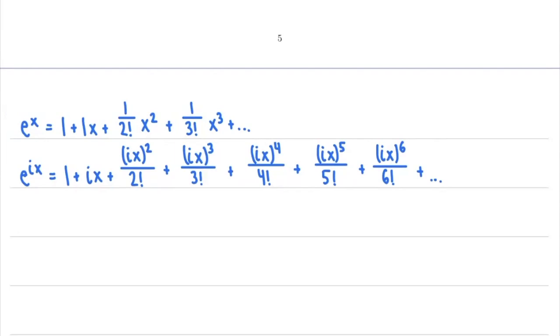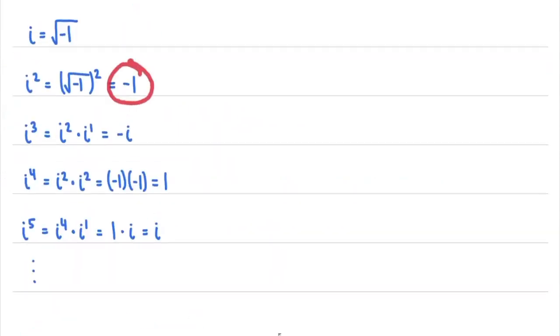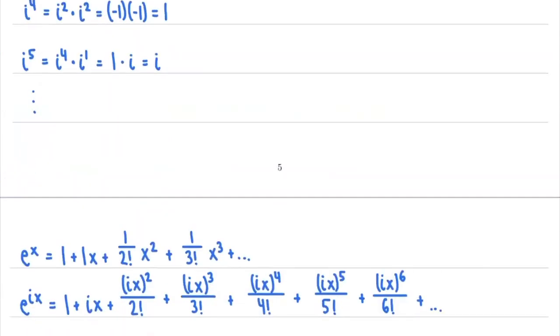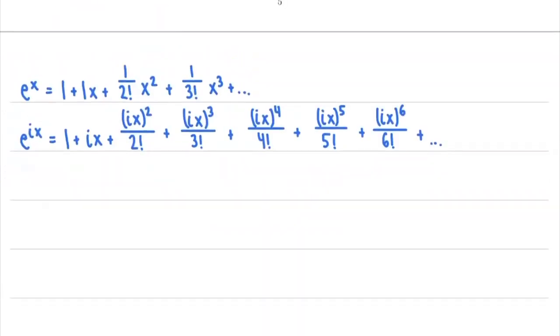So we have powers of i. When you have even powers of i, like we saw last time, you're either going to get -1 or +1, because you can see i squared is -1, i to the power 4 is +1. And for odd powers of i, you're going to get an imaginary answer because, for example, i cubed is -i, i to the power 5 is i, and so on. So let's simplify that now that we know that.